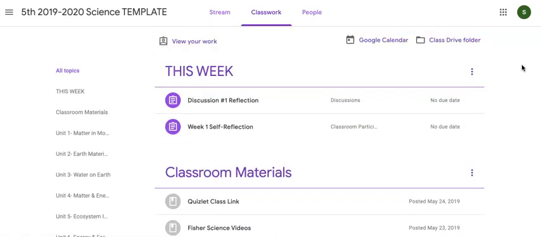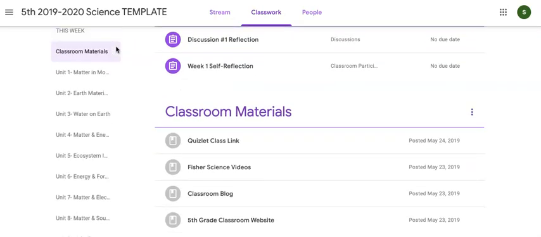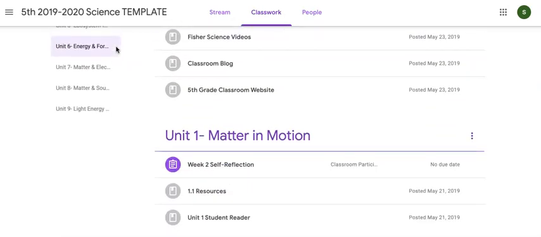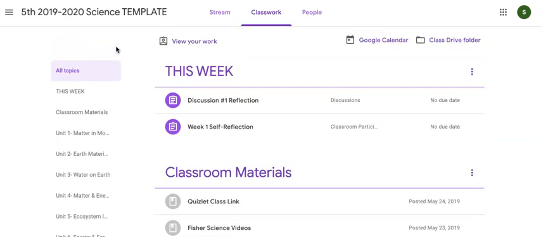As a teacher, this also helps you organize yourself into several different units, keep yourself organized in your own classroom management styles, and it's just really helpful to keep yourself on task with what you want to teach, whether you're doing a flipped classroom model, distance learning models, or even just using this as a supplement to your in-class instruction.